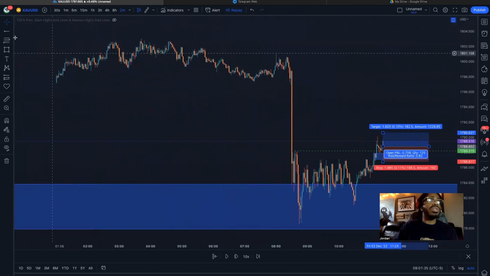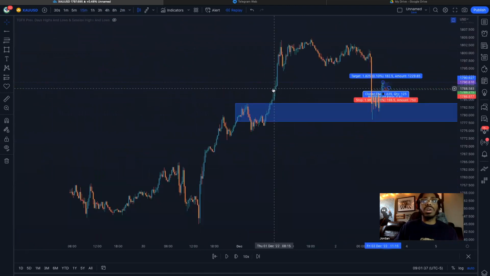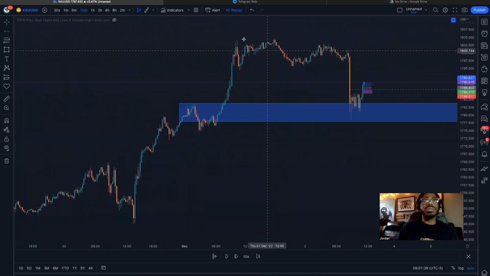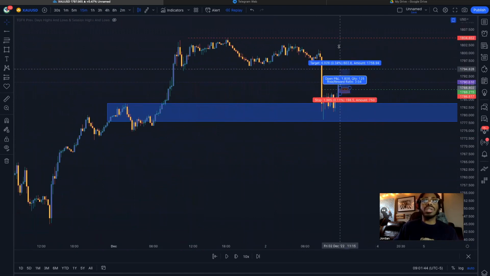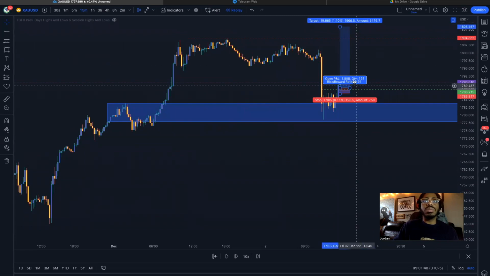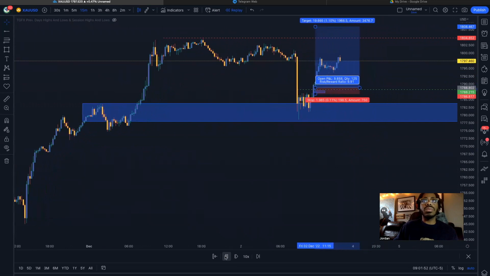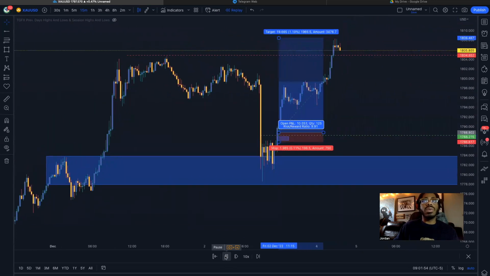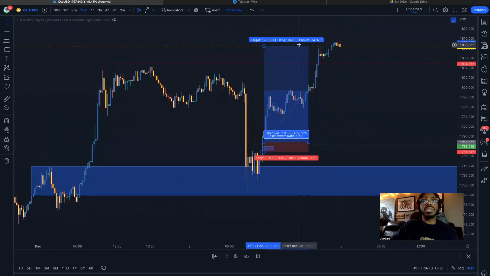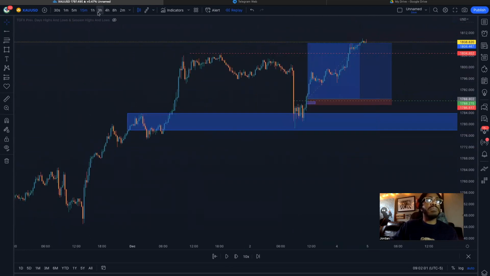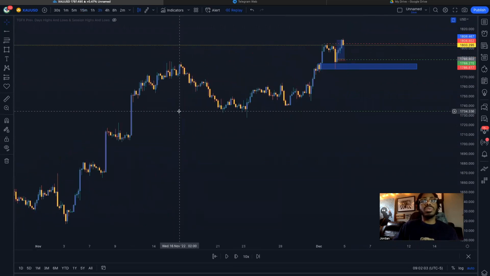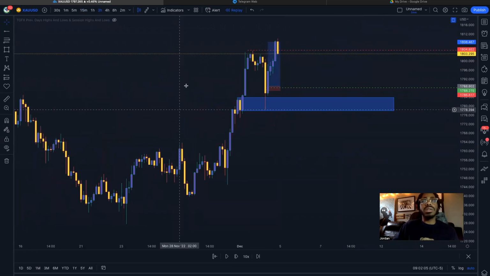Now, where are we going to target from this point? We're going to target the actual previous highs, which are here, because we know we're in a potential next leg of structure. So let's just say we did a 1 to 10 and we hit play here. We're coming off a higher time frame, so sometimes it takes longer, but you see how powerful this is, just understanding whether our macro time frame is buying or selling.